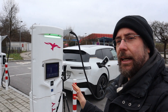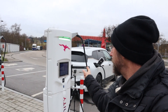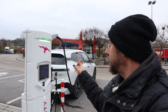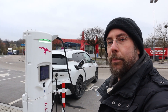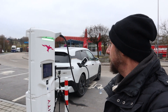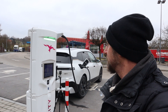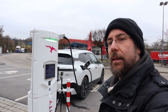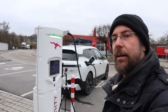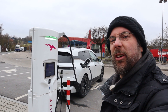I think the biggest session before was an ID.4 with 82 kilowatt hours or something. There's of course charging loss — not all 103 kilowatt hours went into the battery. I started at 7% up to 96%, so it was only 89% of usable capacity, which accounts for a lot of loss. But the charging speed is really good — I'm very impressed. It's not the most efficient car with its size, power, and all-wheel drive, but the charging was amazing.